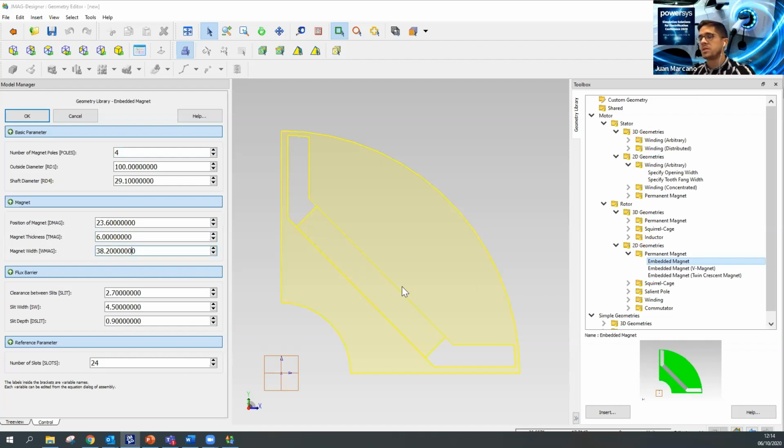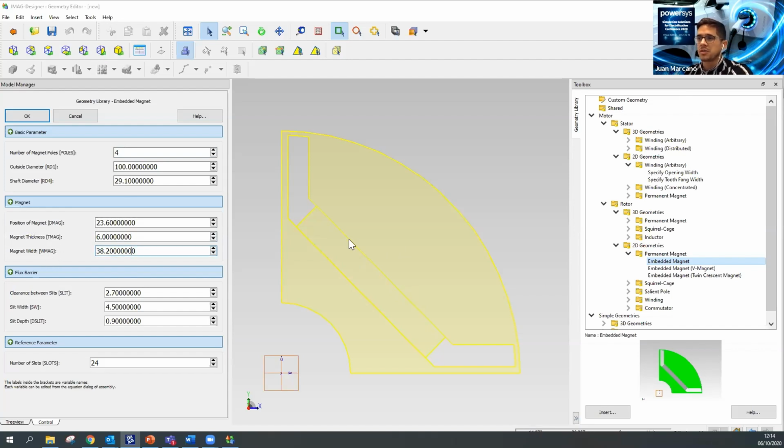Of course, the process of creating a template sometimes can be very complex, because the idea is that we have to understand, first of all, how the geometry works and what parameters we want to parameterize. In this case, we have here DMAG, PMAG, for example, or WMAG.